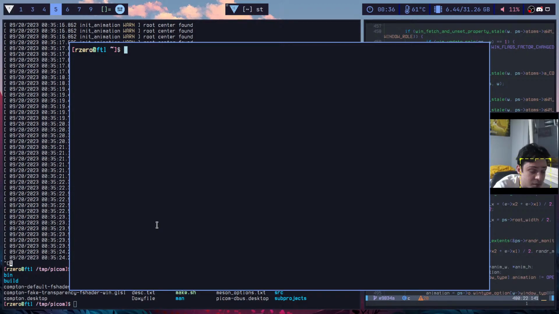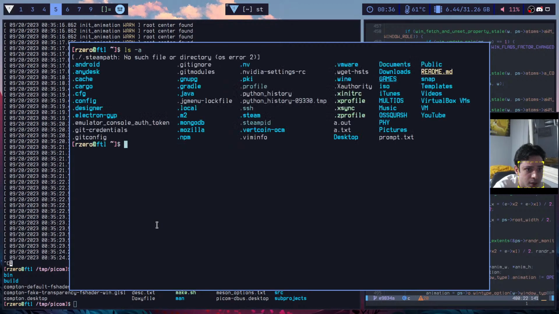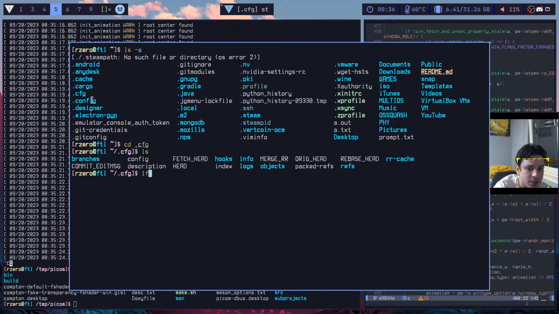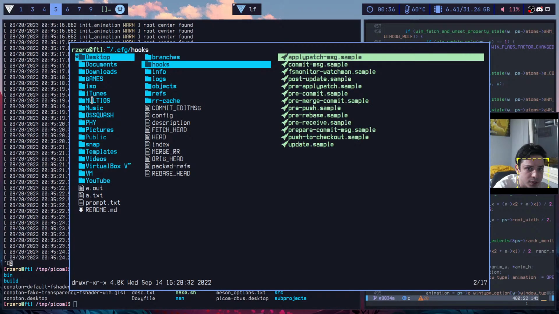So bare means that it's still a Git repository, but the file of it is actually different. So if I do ls -a, there is a folder called .cfg here. This is actually the .git folder of my dot files. So if I just go into that, as you can see, this holds all of the Git objects here.